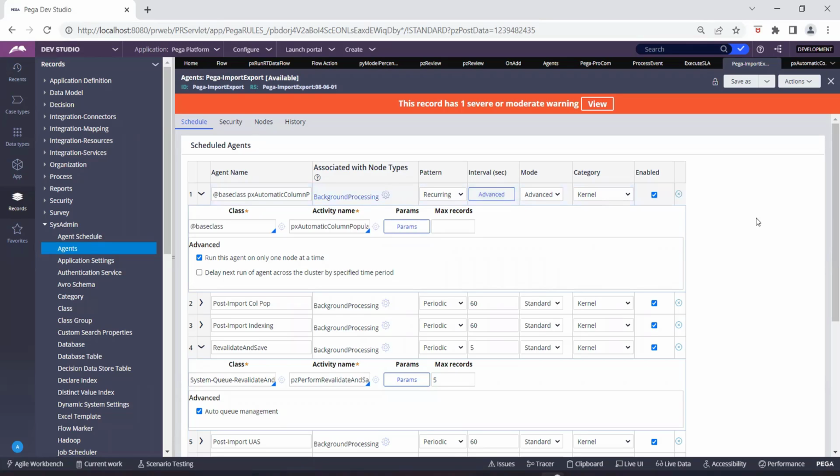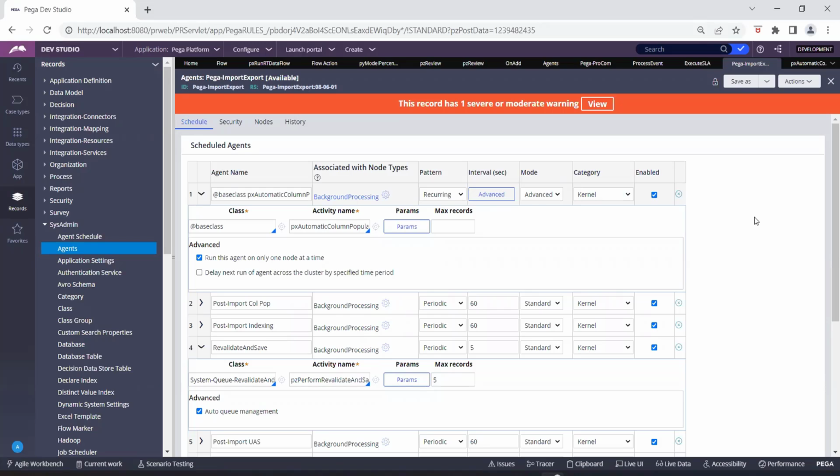In PEGA old versions, it is a very tough task to trace an agent. Tough in the sense you need to make so many modifications in your designer studio to trace an agent. Like you need to use PAL. There will be one tool, that tool is also PEGA's tool only. PEGA analyzers, I think, PLA, PEGA log analyzers, PAL, you have some analyzers. Using those analyzers you have to trace an agent. That is in PEGA version 7. You need to delay some time and you need to trace it. That is all not required now.